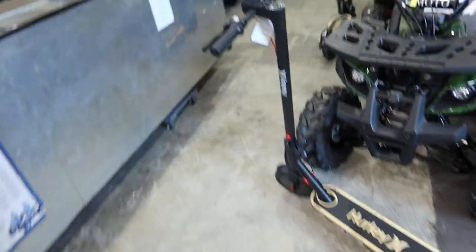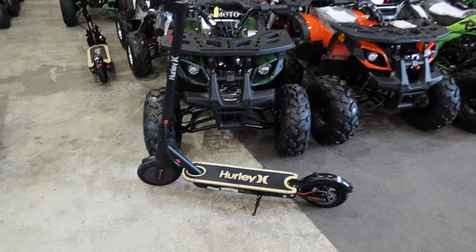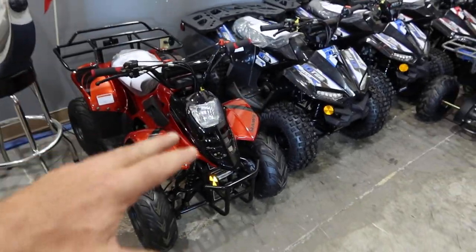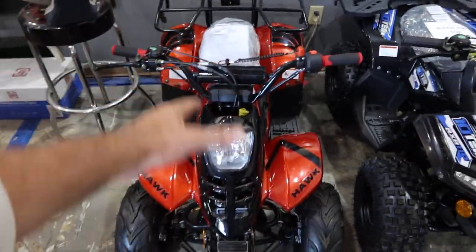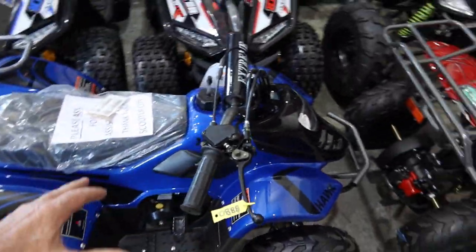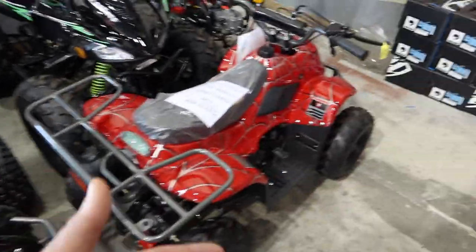We got the Blazer 9s, the Ryder 10, and the Hurley Hang 5 electric scooters — 500 watt on the Hang 5. We got the Juice 5 right here. We also have the little mini kids quads — 110s — huge value. The RXR with reverse, and the standard without reverse. Then we got the Hawks with the speed governor — super value for beginner kids, with governor, lanyard, and parental remote.